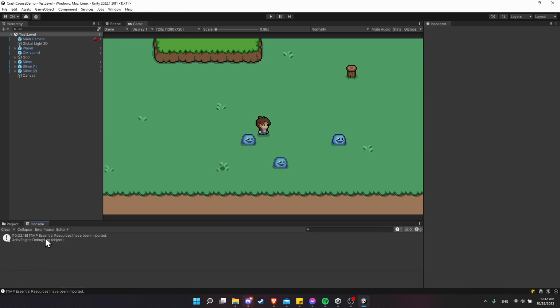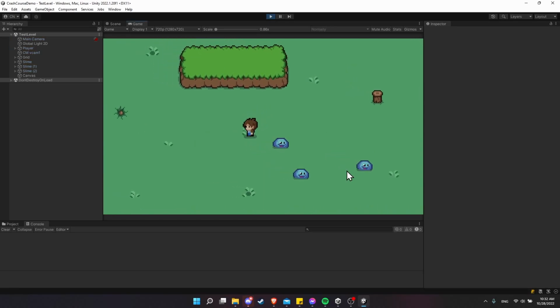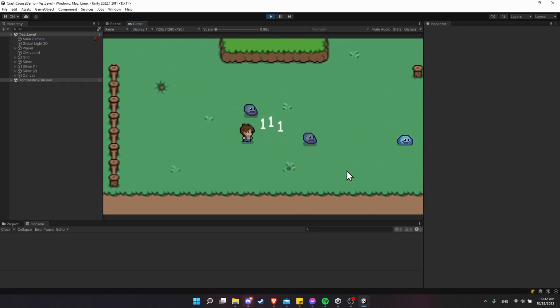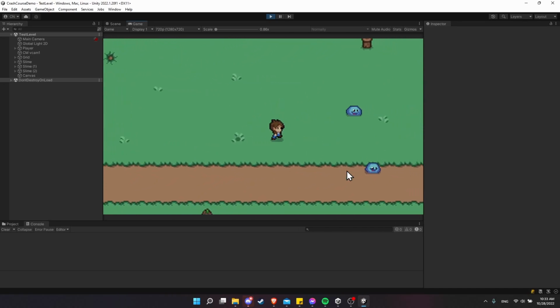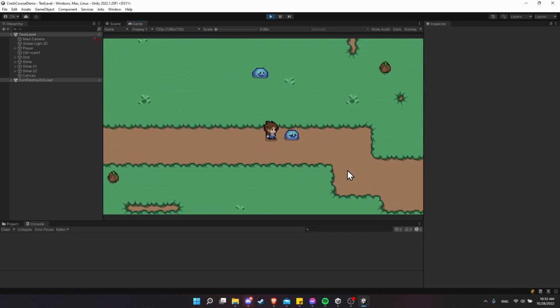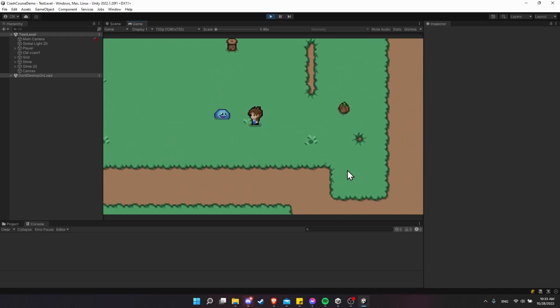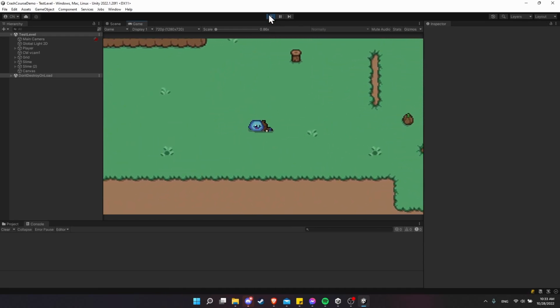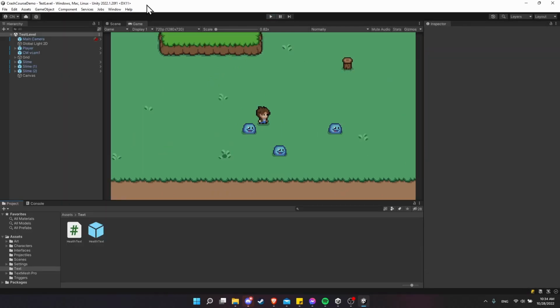Okay, so we have the message that the Text Mesh Pro has been imported. Let's go ahead and hit play. And with WASD, I can move the character around. Let's get hit a couple times. You can see the slimes have their physics knockback. And with left click on the mouse, we can swing the sword, which is basically where we were at with the demo. So that is everything you need to do to add the project on your computer so that you can run it, test it, edit it, use the source code however you wish.